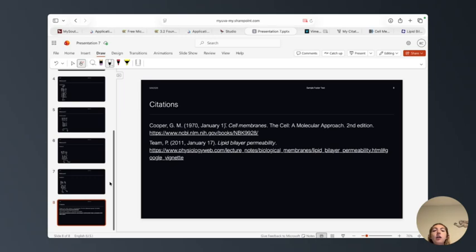So yeah, here are my sources. I used the National Institutes of Health, and I used Physiology Web to help me see an example of what the phospholipid bilayer looked like and how things were able to move across. I got good examples from that, and I would recommend it if you wanted to give it a look and check it out. It gave me good detail and good insight into what can and cannot pass through this bilayer.